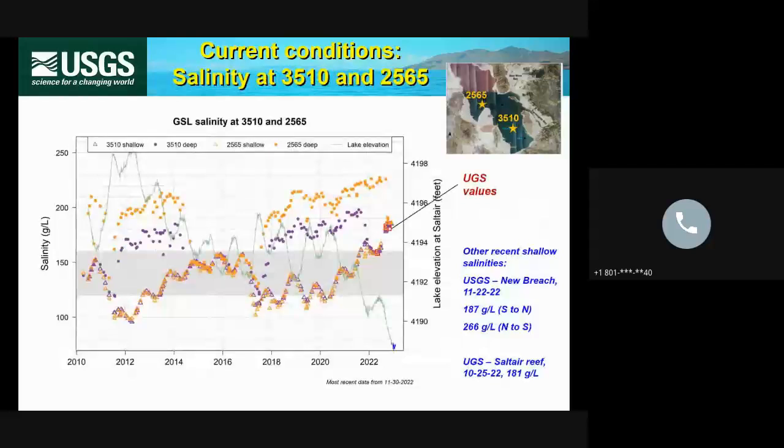Sorry to focus on this yesterday, but here is an update on our salinity. I'm showing you salinity on the y-axis in grams per liter, back to 2010 when my record began. I think many of you have heard that our salinity equation of state has been extended to higher salinities. Previously, we could only go up to a density of 1.145 grams per cubic centimeter, but we've extended that up into basically more saline water. We're confident in the equation's ability to compute densities, or compute salinity from higher density water.